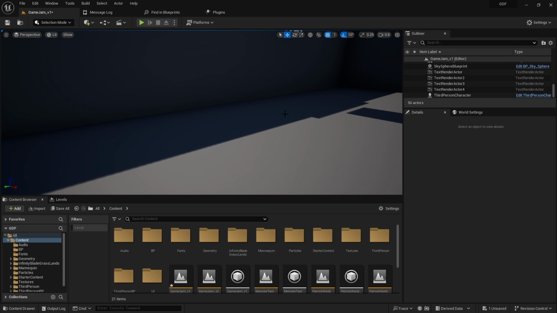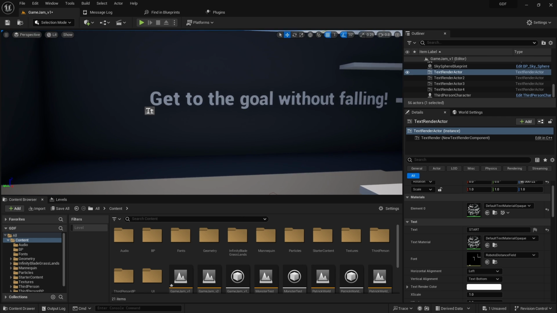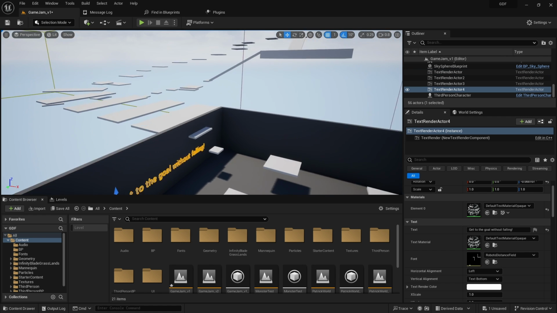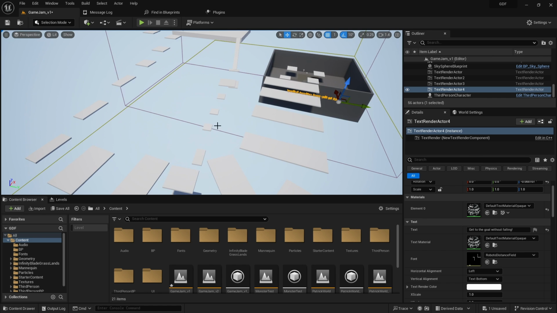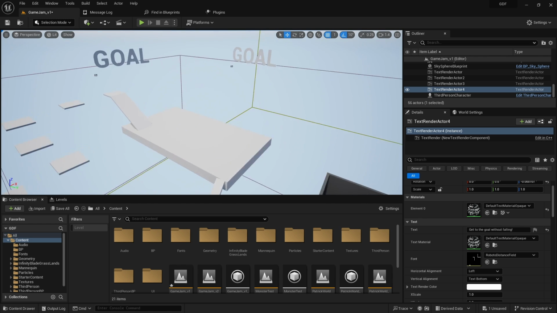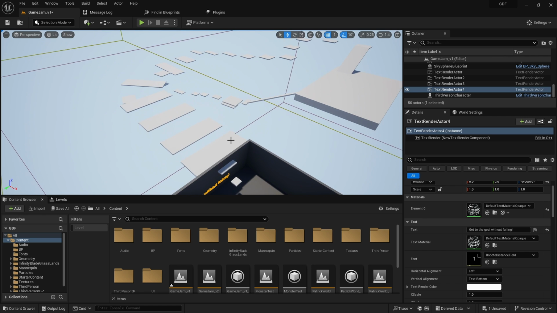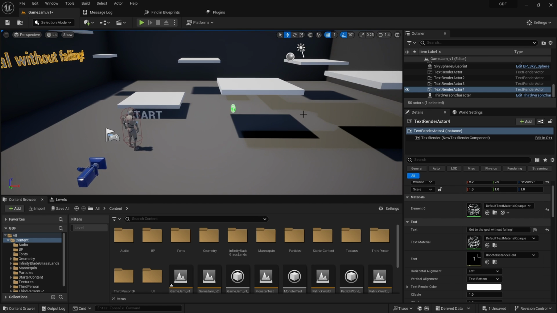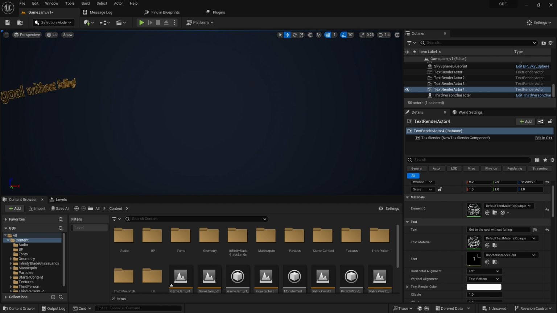And so that, again, without doing any programming, all right, I have my starting point. I have some game direction, get to the goal without falling, and you can see I've built a platforming obstacle course. All right, and I even have something like an alternative path here, right? So here's our goal. Okay, our goal is this area here. And the goal is to make it all the way there without falling. Let's go ahead and try my own game. I know you're making your own game. Hopefully you're having a lot of fun placing platforms. So let's go ahead and try mine, though.